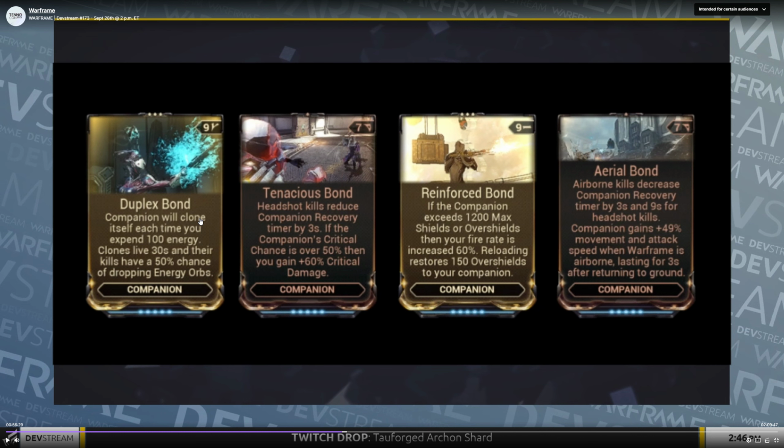But the important thing about this is that Kubros and Kavats and their archetypes, they're stupid. So they will get kills, but it's very slow. Expect like a kill every 10 seconds? It's a 50% chance. So maybe about every 10 seconds you'll get one energy orb, which is decent. It's not nothing, but do keep in mind, if your companion is able to get a kill every 10 to 20 seconds, you might want to consider whether or not you have problems landing kills. And if you're blowing everything up, they have nothing to kill. So don't expect this to help that much for them.